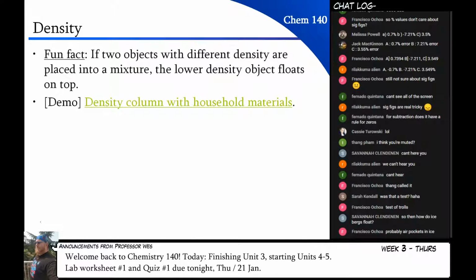Now, that's just a coincidence. For whatever reason, water does that. How it arranges in the solid phase is a lower density than how water randomly arranges in the liquid phase. There are probably also some air pockets in ice. I think that's inevitable, but the primary reason that ice floats is because its density is less. It just happens to be less.